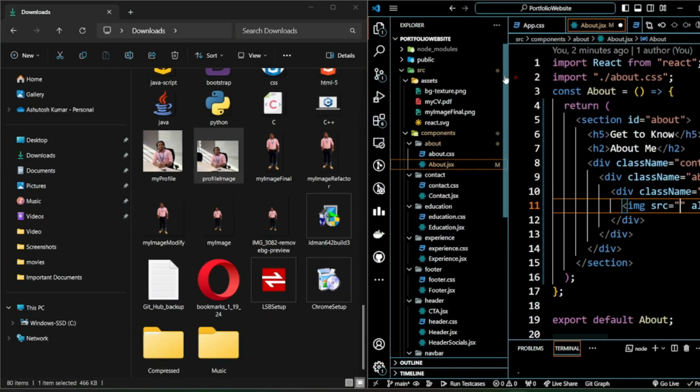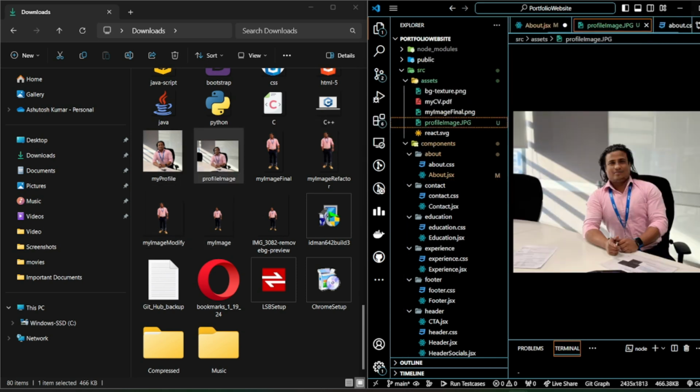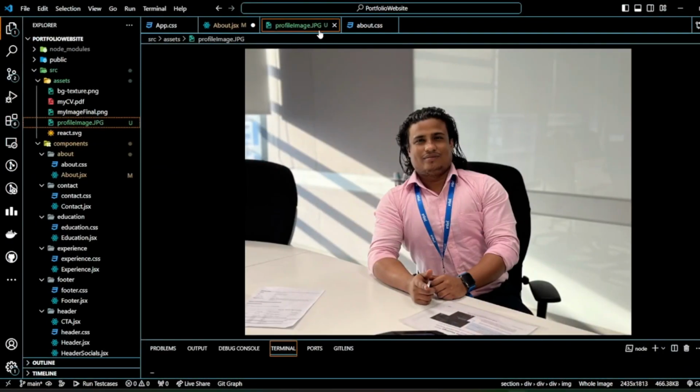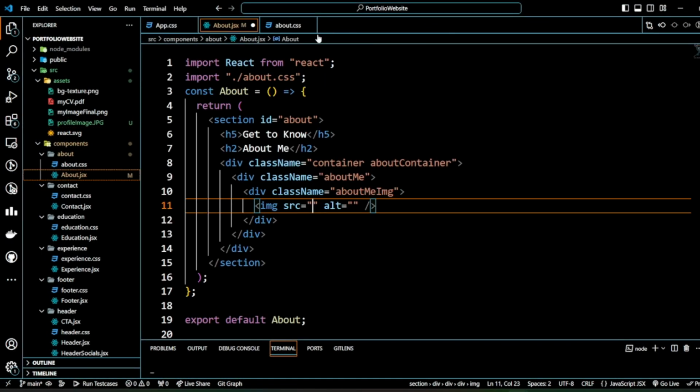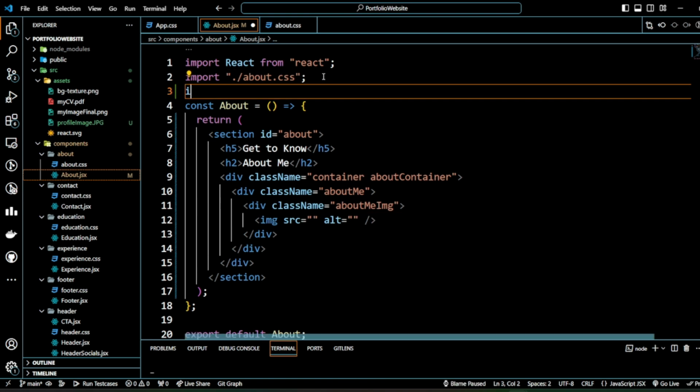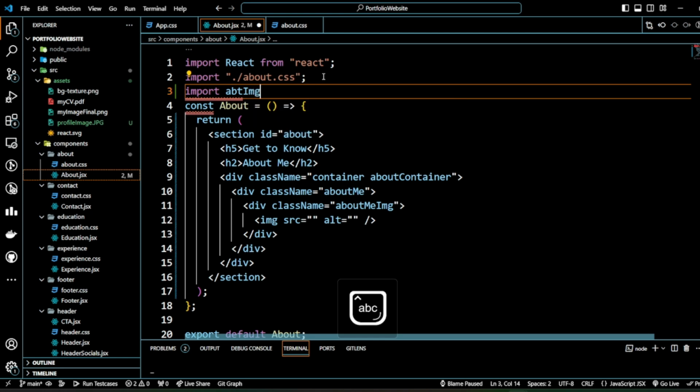Let's put it inside this. So let's use this profile image. Let's import it. Import abtimg. Let's do it this way. Let's use capital A, abtimg, about image.